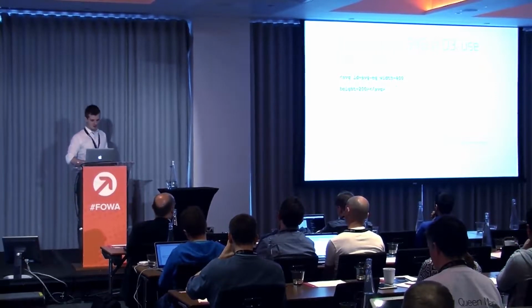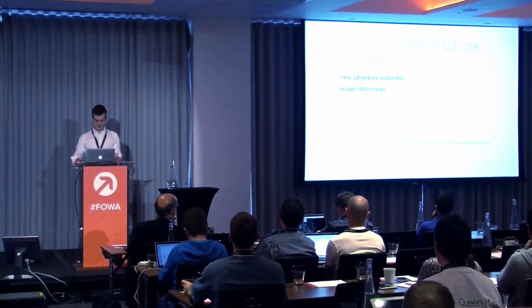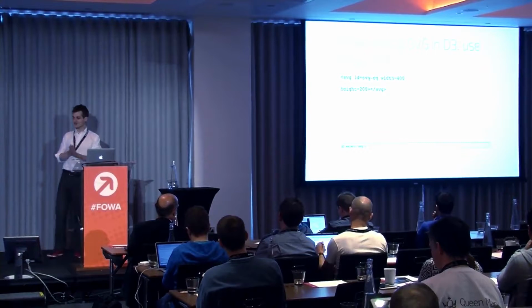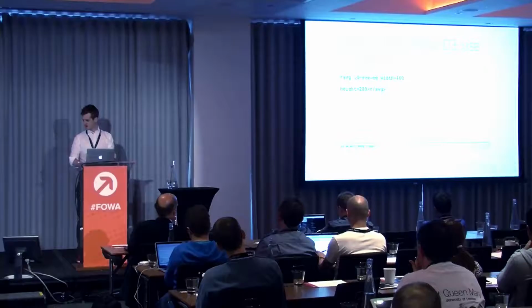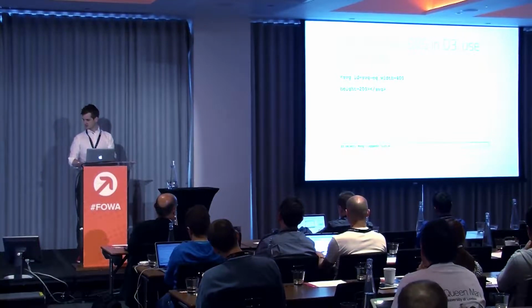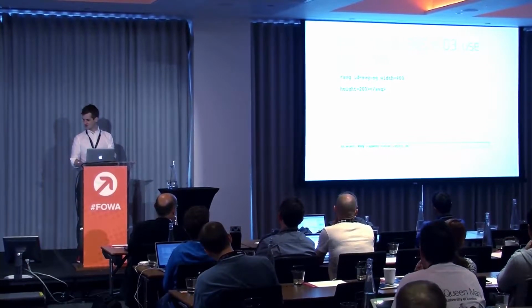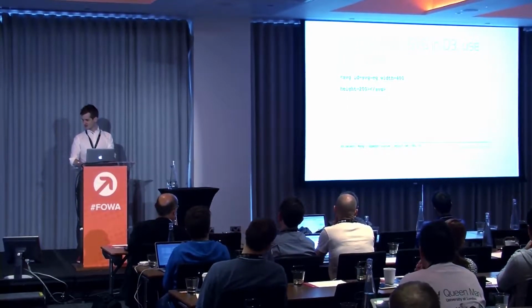And D3 is incredibly SVG native. It's very, very easy to use SVG in exactly the same way that you'd be using HTML. So if we wanted to go and grab this SVG and stick a circle in the middle, wouldn't be so hard. We'd have to go and select that element, so SVG. Let's use the ID. And we would append ourselves a circle. See, nothing special, no namespaces required for SVG. And then let's set up some attributes. So attributes in the circle would be the cx for center x, cy for center y, and we want to set the radius at the same time. So that's 100 as well.